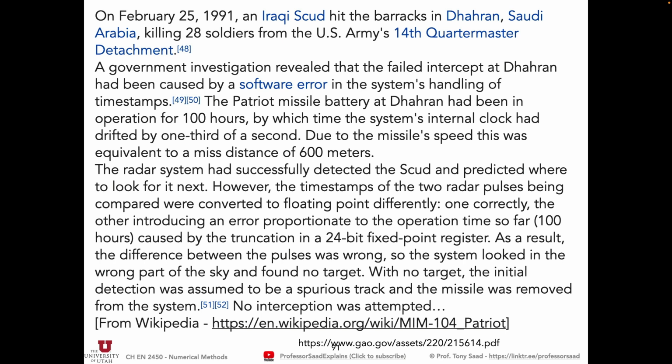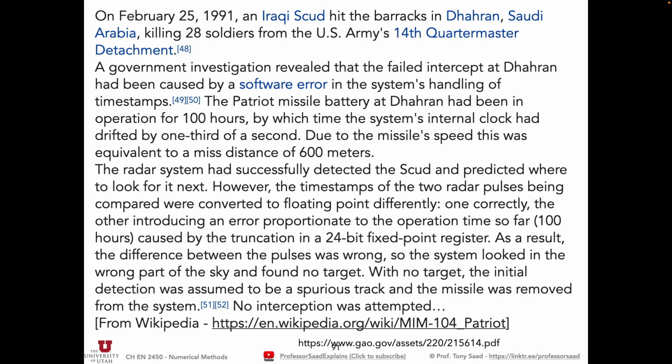And anyway, the radar system had successfully detected it, but the internal clock had drifted by 1/3 of a second. Due to the missile's speed, this was equivalent to a missed distance of about 600 meters, okay? The missile was going about 1,675 meters per second, and 1/3 of a second, that's about a 600-meter drift.